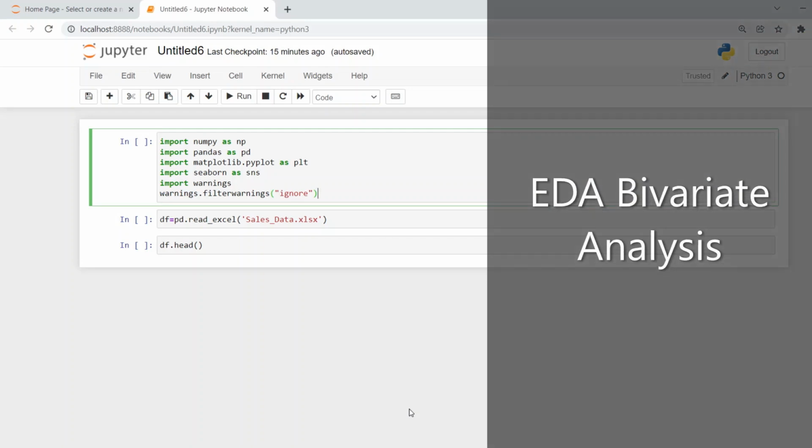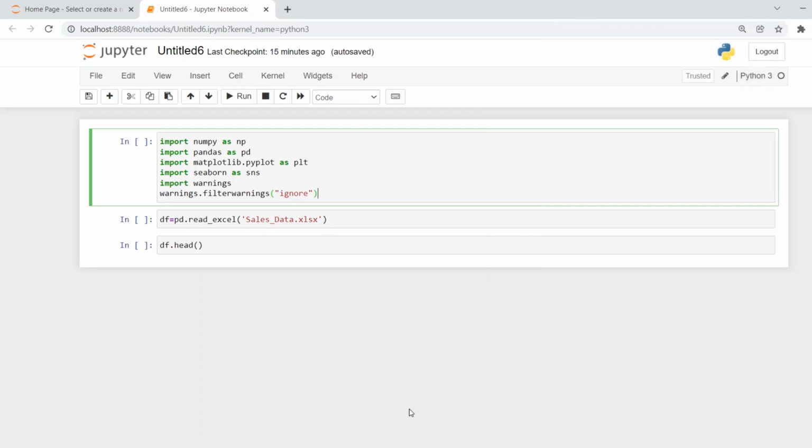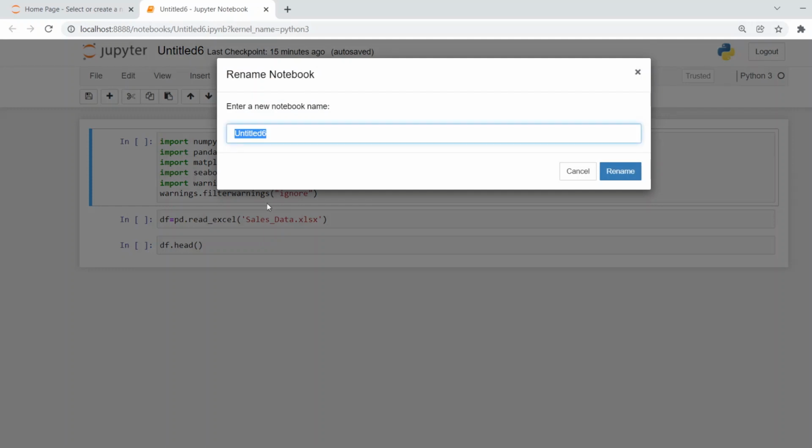Welcome to the hands-on session on EDA bivariate analysis. Let's start by renaming our worksheet to bivariate analysis.